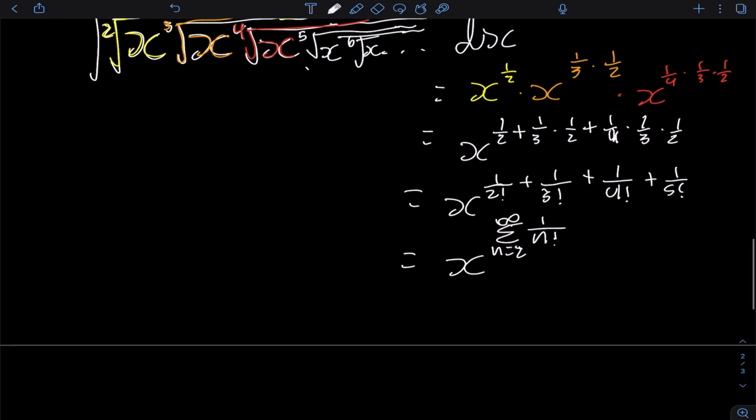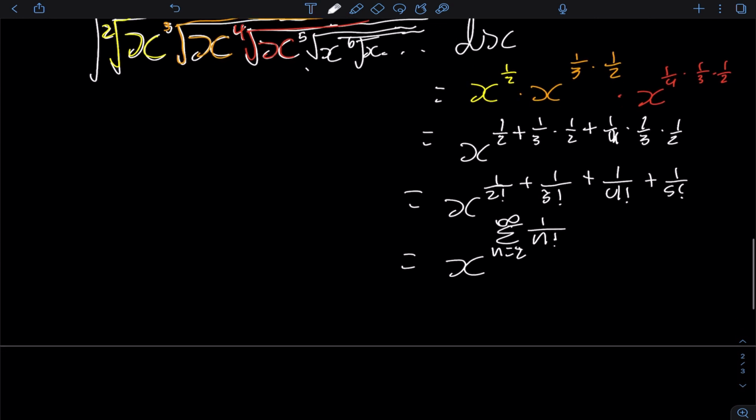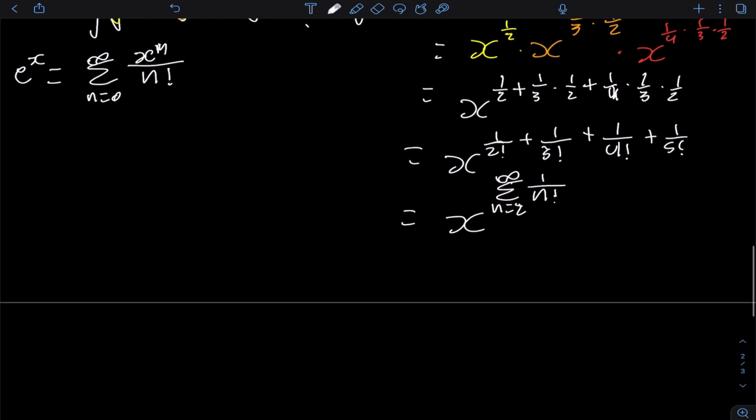So how do we evaluate this? Well, what we need to see is that this very closely resembles the Taylor series expansion for e to the x. So we know that for e to the x, the Taylor series expansion is the sum from n is equal to 0 to infinity of x to the n over n factorial. And how do we get to this sum right here? We have 1 over n factorial, but we also know that as x is our input, we need to just find a value of x that when raised to the power of any number will remain to be 1. And of course that is 1, because 1 to the power of anything is 1.